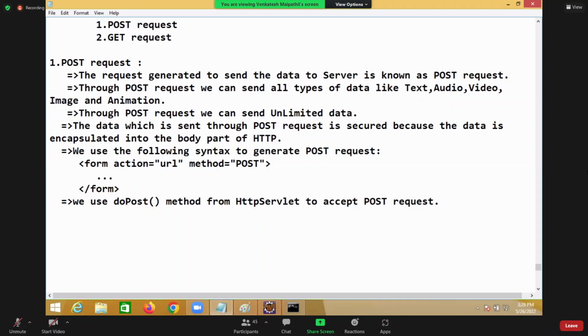Whenever you want to accept a post request, we use the doPost method. Method signature.